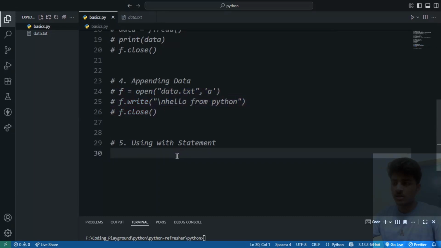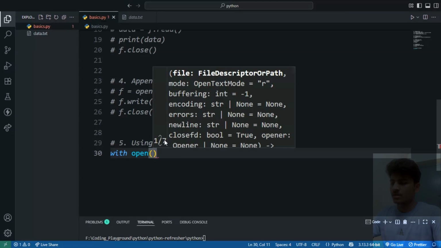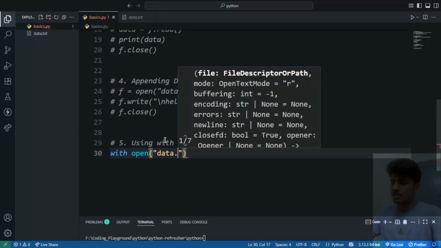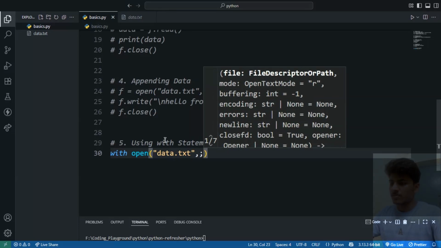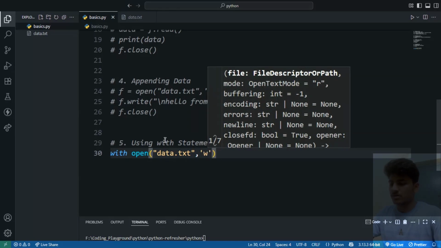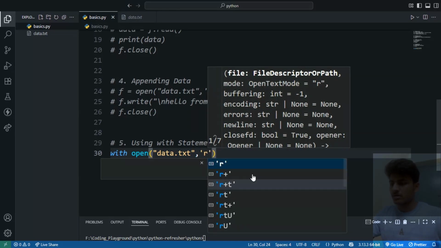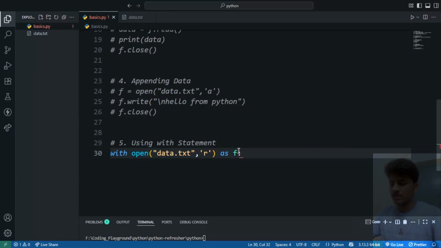Now see, using the with statement is a best practice when working with files, because with automatically closes the file after use. Let's see the syntax. Here we write with open, and the file name, that is data.txt. Again I open it in read mode as f.